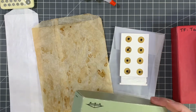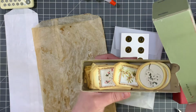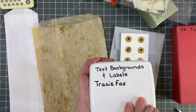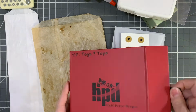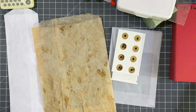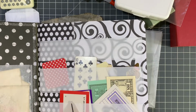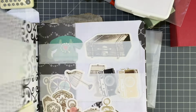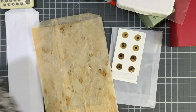I have a bunch of Tracy Fox digitals cut out here from various kits of hers, and I thought we could use some of those to embellish with. These are text backgrounds and labels. I have them in many different places and in various little boxes. And then I also have my ephemera folder that has various bits and bobs and pieces in it that we might use to decorate with as well. So I'll set that a little bit out of the way.